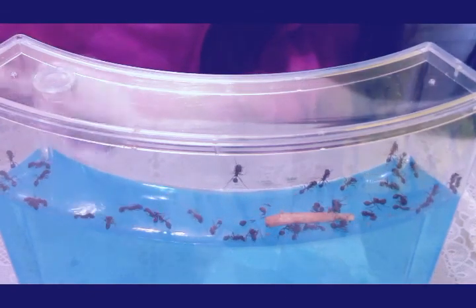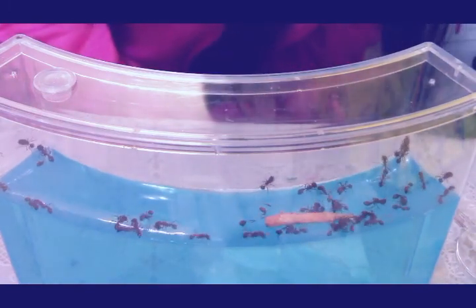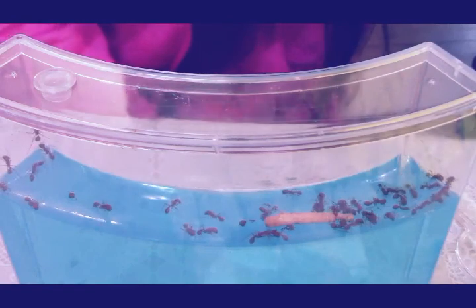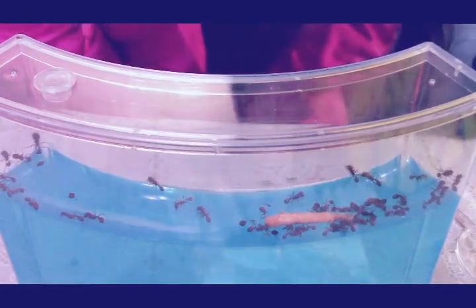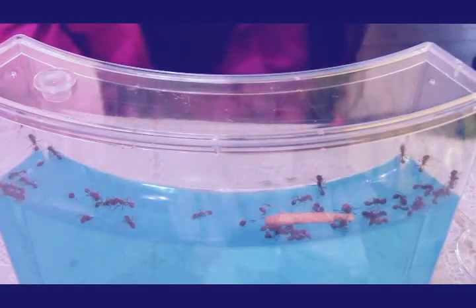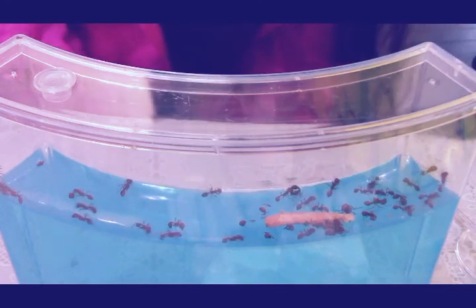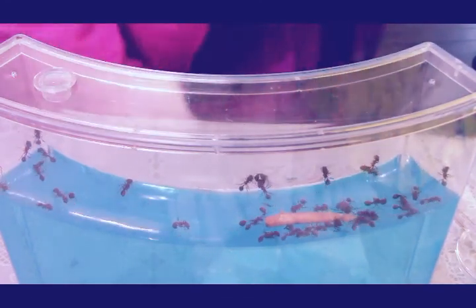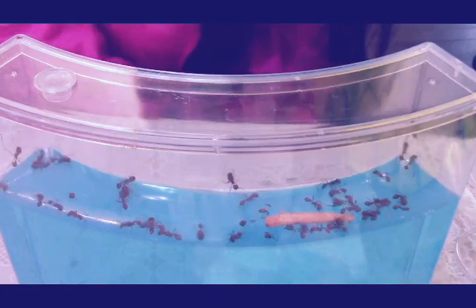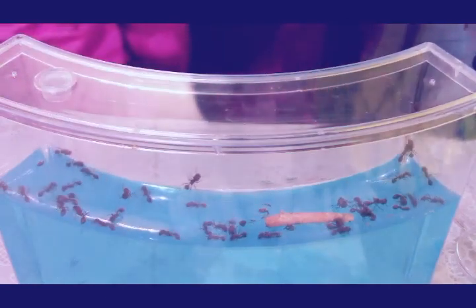It's hard to see. The instructions say: 'Ants can take time to adjust to the habitat and may not start tunneling for up to 48 hours.' That's two days! But they have to get used to it. How are they going to eat? Well, the gel has food and water in it — in order to eat the gel they have to start tunneling. They also have the carrot already. I hope it's not frozen — I don't think so.